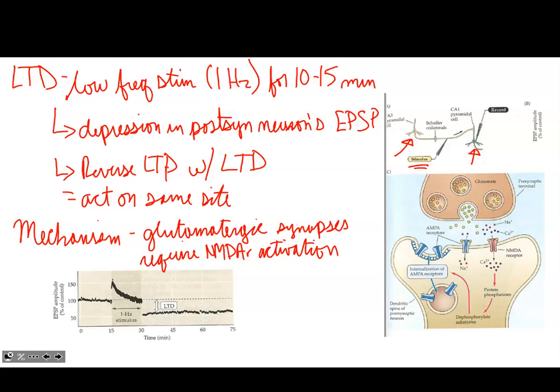And they both are going to deal with important signaling that's triggered by calcium entry. Okay. Everything here that we just wrote down could be describing LTP or LTD, right? But let's look at how LTD works specifically.